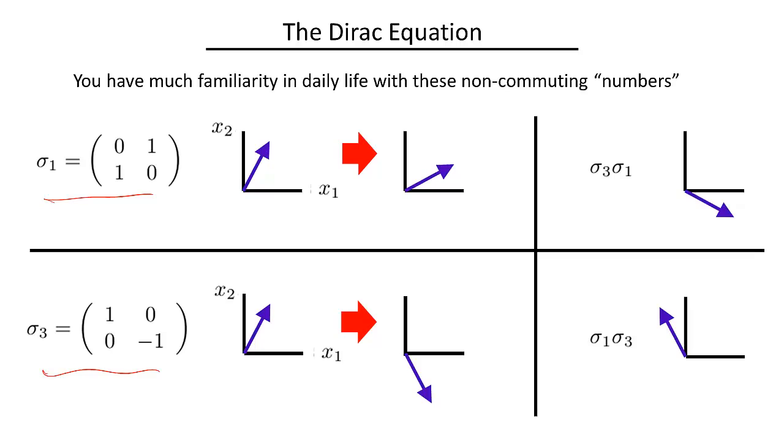And this has a very straightforward geometric interpretation. So you're familiar with non-commuting operations. This one, in a two-dimensional system, reflects a vector about the 45-degree line, and sigma 3 here inverts the coordinates. So here's how sigma 1 acts, here's how sigma 3 acts. So you can see that the operation sigma 3, sigma 1 leaves this, whereas sigma 1, sigma 3 gives that. So that gives us an example of the fact that these mysterious non-commuting quantities can at least be mapped onto familiar geometrical representations.